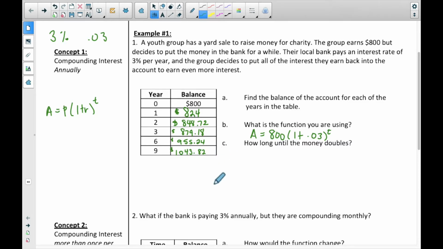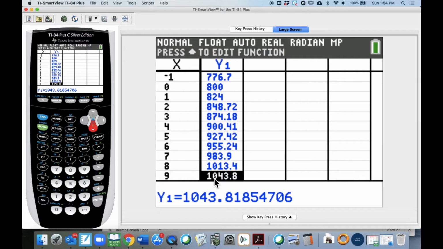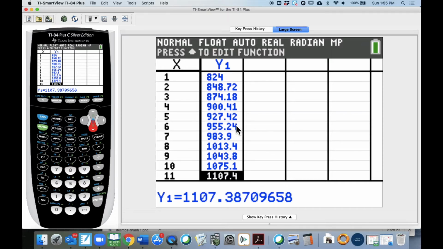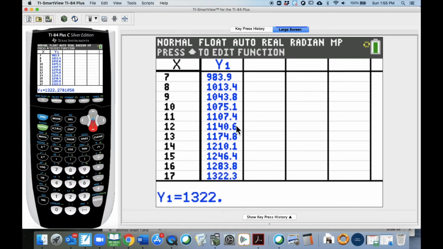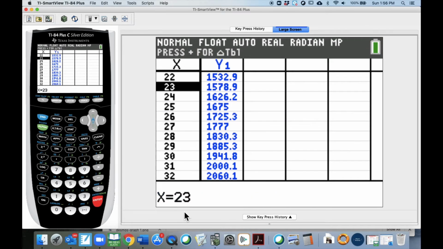And this is something that showed up on last week's assignments also, and people were confused on how to do that. We will learn how to do that mathematically, but as for now, we just have to go back to our calculator. And so if I go back to my calculator, I'm looking for when will it get to $1,600, and I'm just going to have to keep going down. And if I get tired of doing this, I can maybe do a change table, which I can show you in just a second.